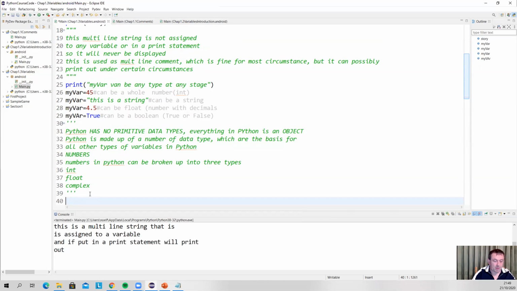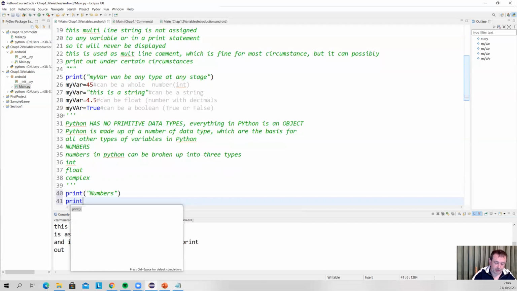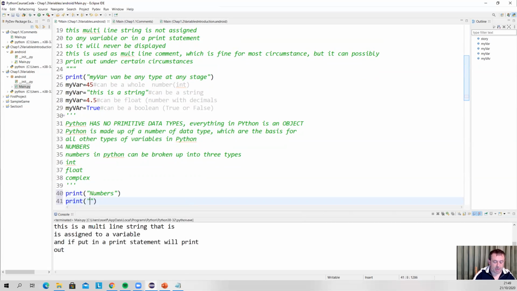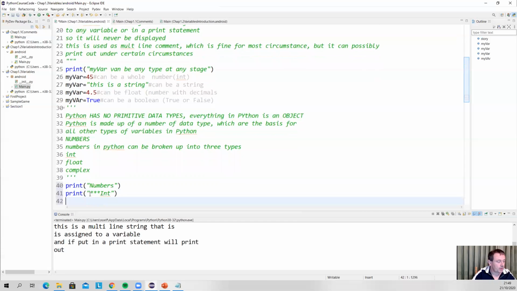So I'm going to print numbers. Print: these are ints. So what's an int? Print: this is a whole number with no decimal places.